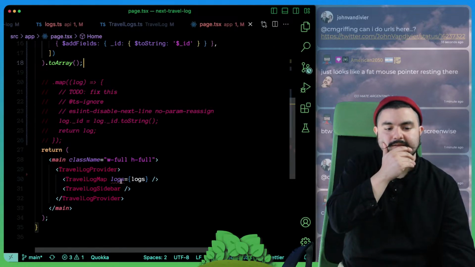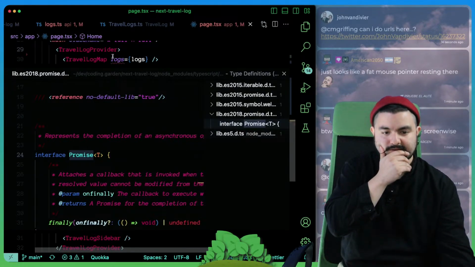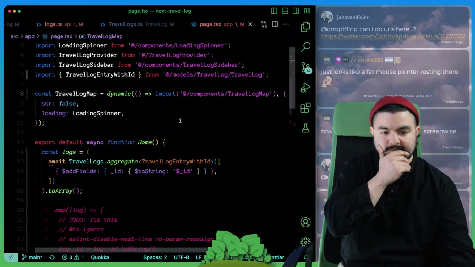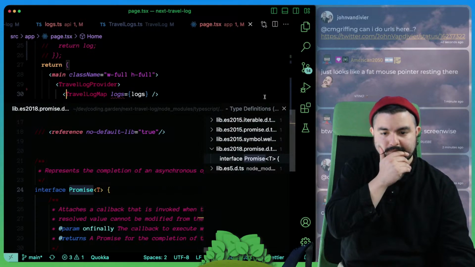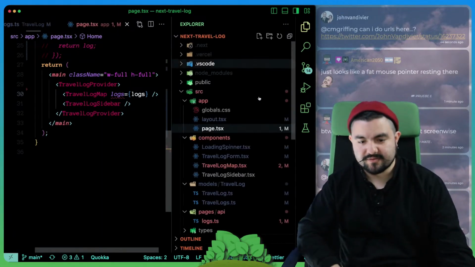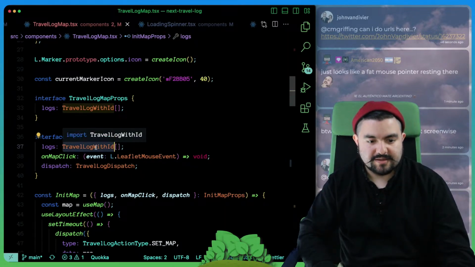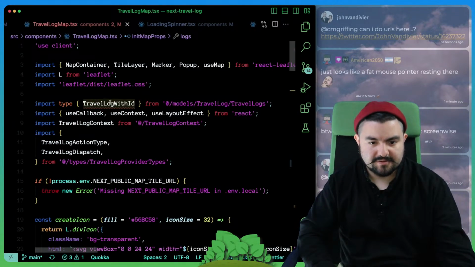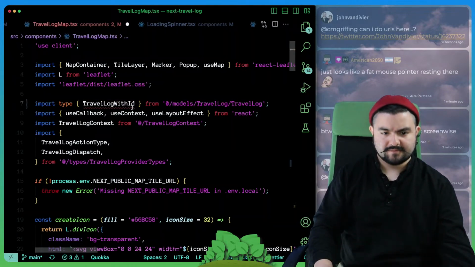And then over here, I need to, not that. Well, I guess I'll just open the file. But on the map, anywhere I have travelog with ID, I need to import from here.